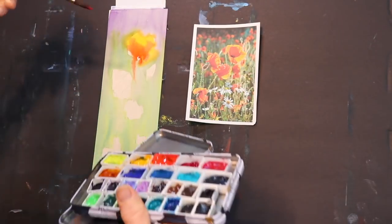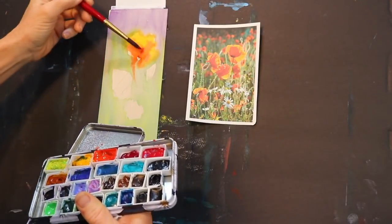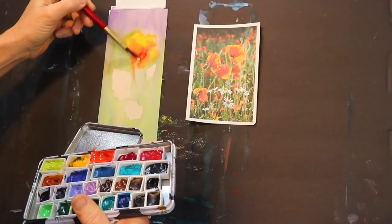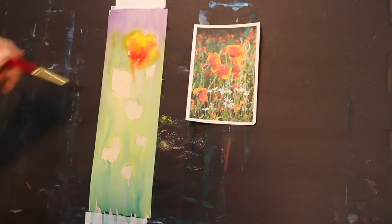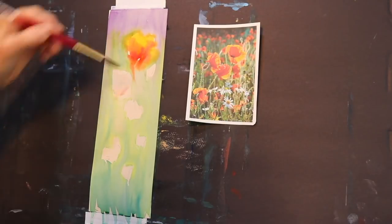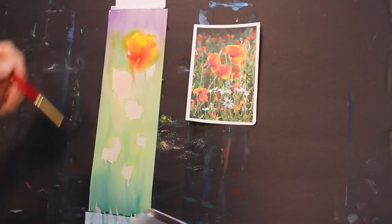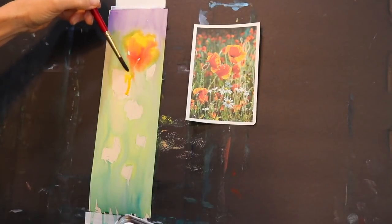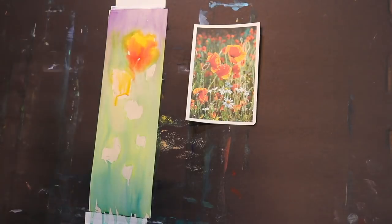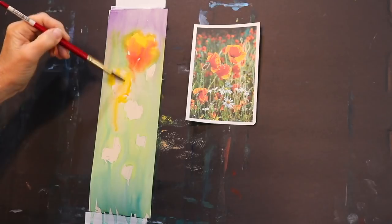And see how that just made it look so much more artistic than if I had just laboriously painted watercolor on the dry paper and tried to get it so detailed. It wouldn't have that looseness and that freshness. It just looks so much more painterly and artistic when you put the water down first. So I love that, just kind of letting the water do the painting. You know, it's pretty cool.